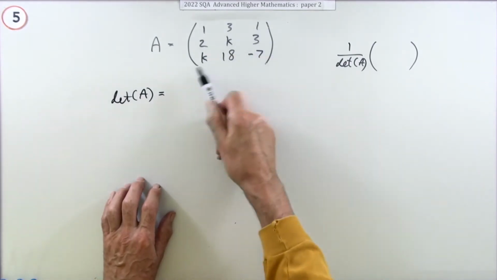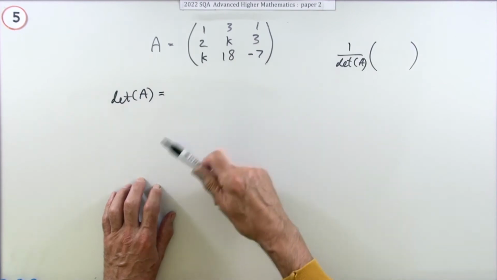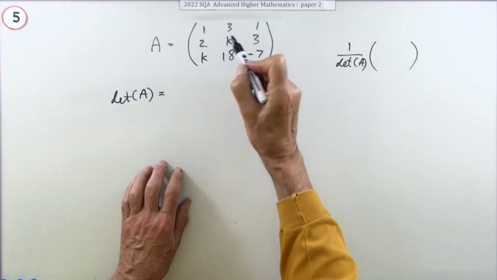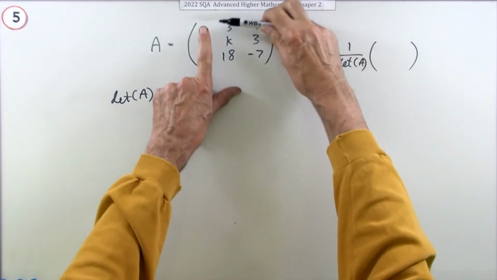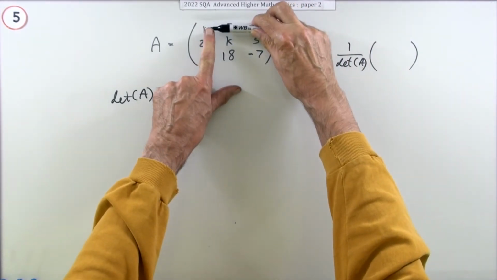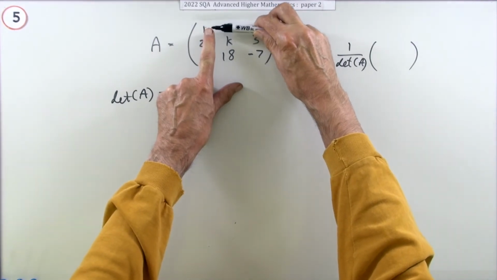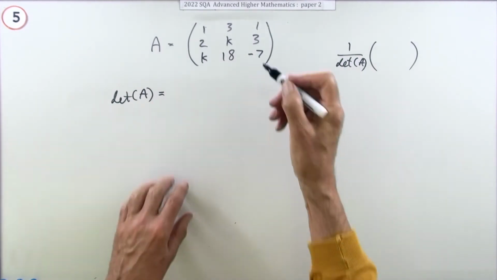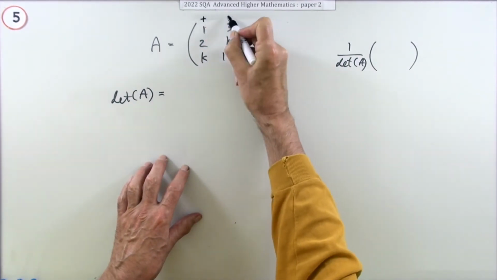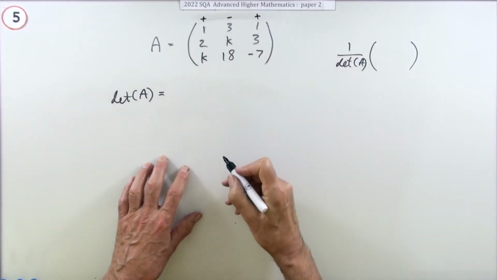Now you can take any row you like, or column. In Advanced Higher, you tend to stick with the top row. You take any row, so the top row, and you form the sum of the products of each of these entries with what's called its cofactor. That's the little bit that's left over when you knock out the row and the column. Specifically, it's the determinant of the little matrix that's left over, also multiplied by an allocated sign. This being positive, that being negative, that being positive.